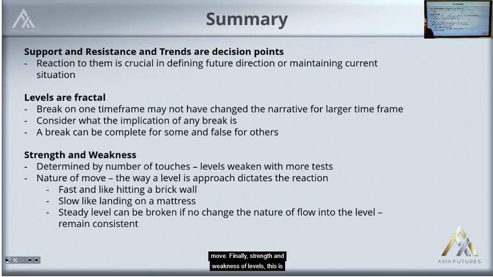And finally, strength and weakness of levels. This is determined by the number of touches. So in the most basic form, the more times you hit a level, the more likely it is to break. Now, that doesn't necessarily help you, because if you hit it 5 times, it is more likely to break, but that doesn't mean if you hit it 6 that it will break.